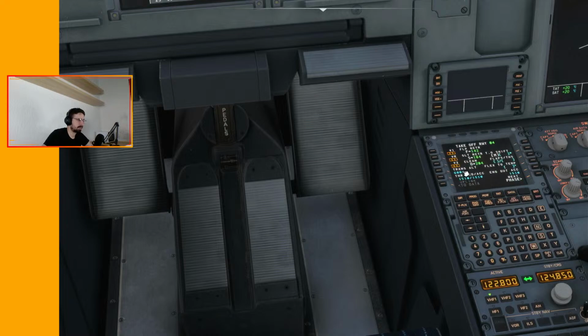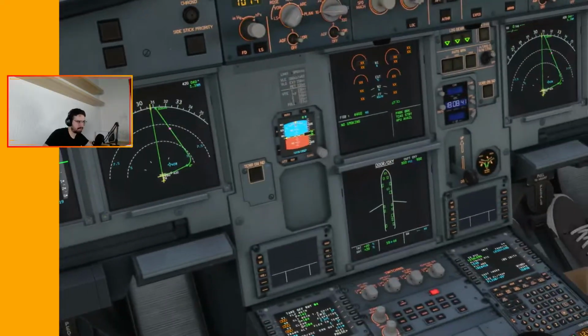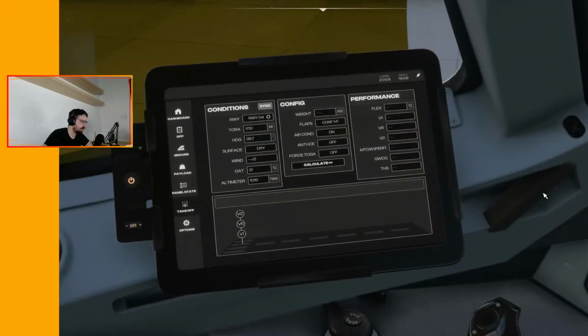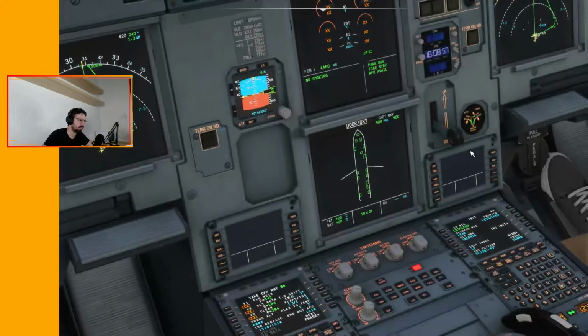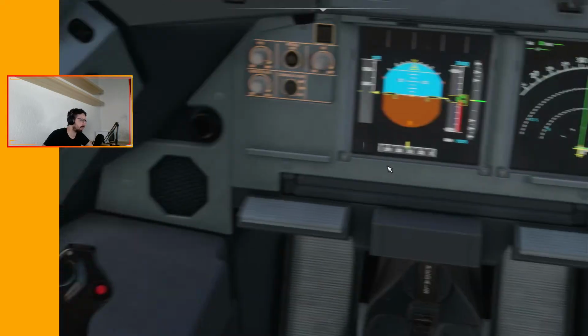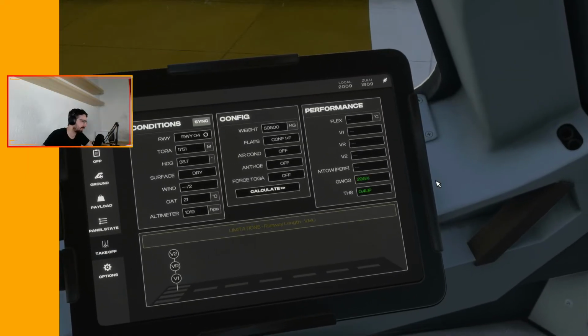Okay. Performance. So I did that to get some weight, but before it was syncing. Oh yeah, okay, it is syncing. Air conditioning, yeah, we should take off with packs off, because the runway is pretty short, by the way. Wow, it's really short. It's a 1,700 meter runway. The problem is, as always, that I completely forgot to turn on the AC. Usually, the packs.